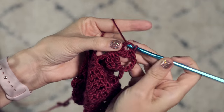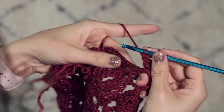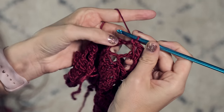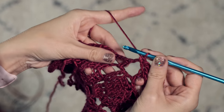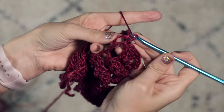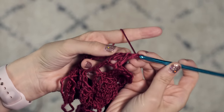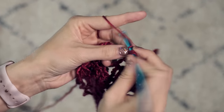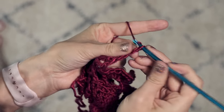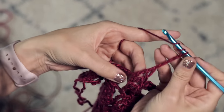You'll find that this entire pattern is just a lot of repeating. So it becomes very mindless and repetitive and very easy. Work your single crochet in your next chain space. Very meditative, really. I love patterns that repeat. So you can just work away, you can watch TV, you can chat with your friends, listen to your audiobook, whatever it is you love to do while you're knitting or crocheting. 1, 2, 3, 4, 5.